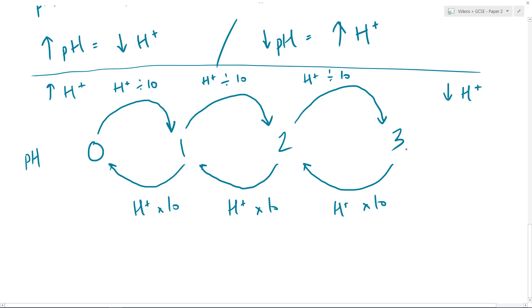That means moving from a pH of 3 to a pH of 0, we actually have 10, 10, 10, 1000 times more hydrogen ions. And the complete opposite is true. If we would go from a pH of 0 to a pH of 3, we would have 1000 times less. We could go from pH 3 to 1, or whatever. This applies right the way up through to 14. This is perhaps one of the more difficult parts of this, but as I said, it is bridging the gap slightly between GCSE and A level.